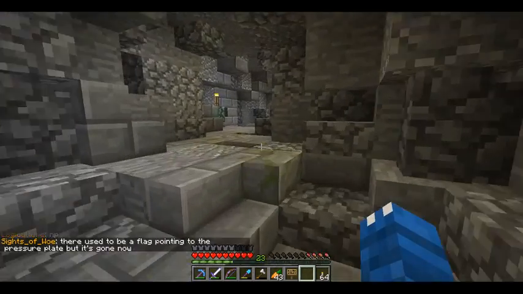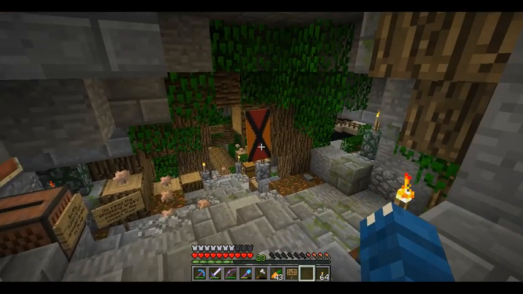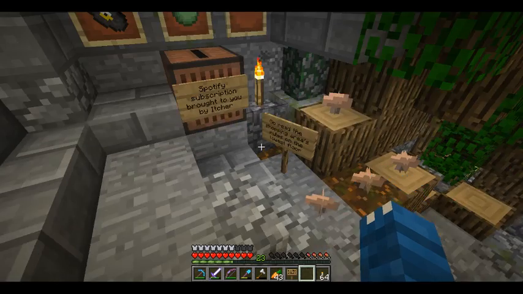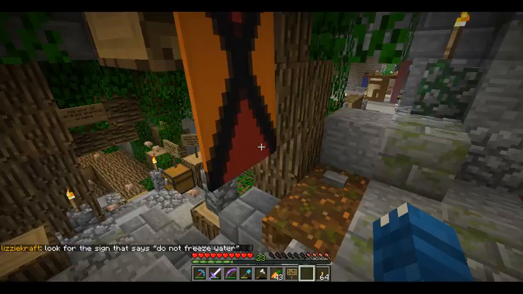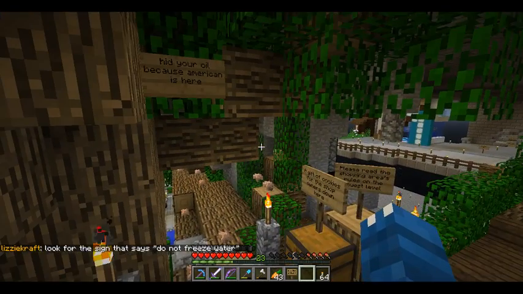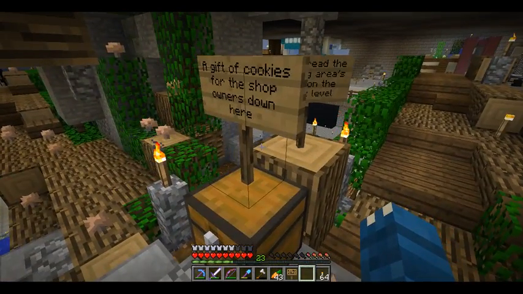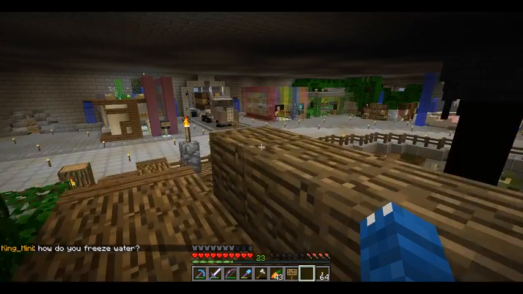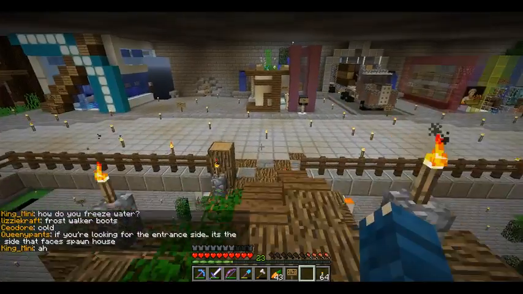We're gonna check out Beef's place first, since this is his server. For sure. I wonder what flag this is, because there were a lot of British flags in here earlier. Ooh, there's a new subscription down here that I need to subscribe to. Well, because American is here. Okay, so let's find Beef's shop. Let's see who's online. He's not online. I'm gonna leave him a sign that just says hi.